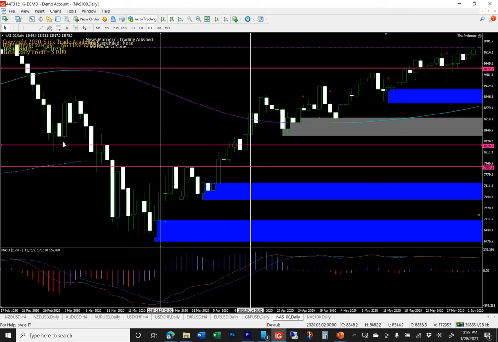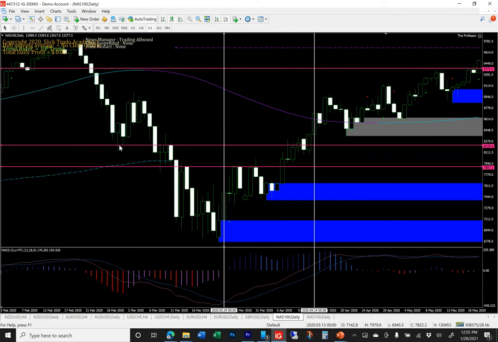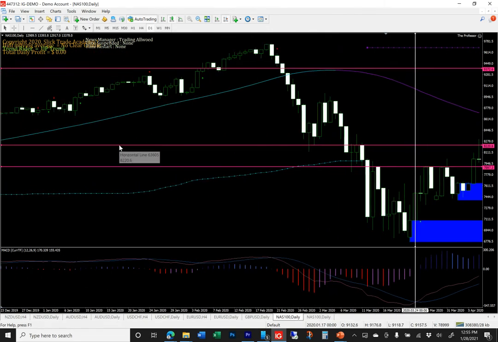Now, as far as other levels, where did price test? That's the big question. So I can see real clearly without even having a line right here. Okay. Don't look over here. This hasn't happened yet. Actually, let's not even look at it. How about that? So here's our candle body break to the upside. Just look at the previous history.